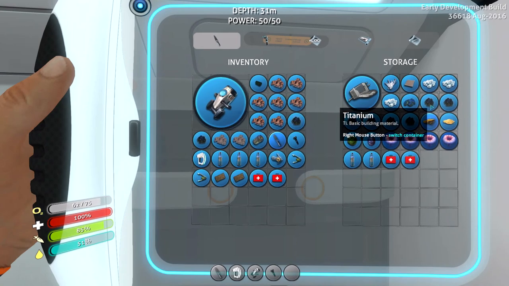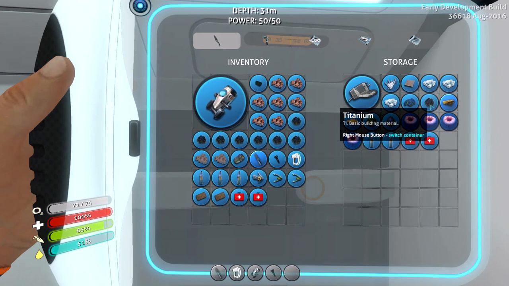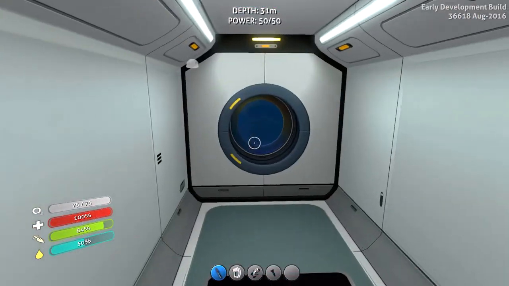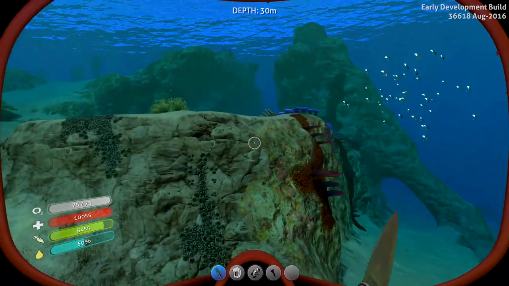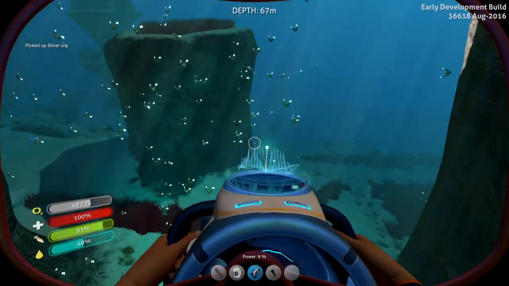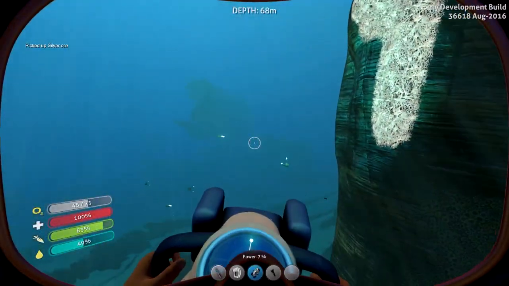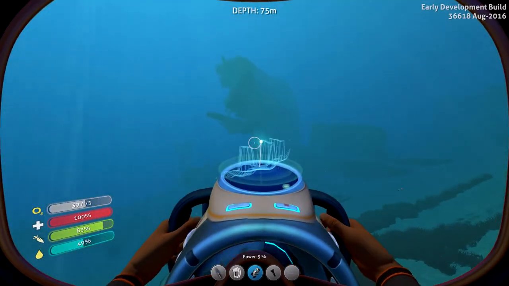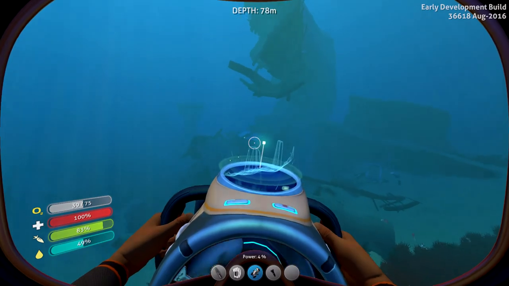Actually, we might need some of this. Let's just take it with us. If we can just find that one piece of silver. So I'll tell you what, I'll look around and I'll bring it back when I find my silver. Hold on. There we go. Picking up the last silver piece. Now we can actually... What is that over there? Is that wreckage? Oh, cool beans.